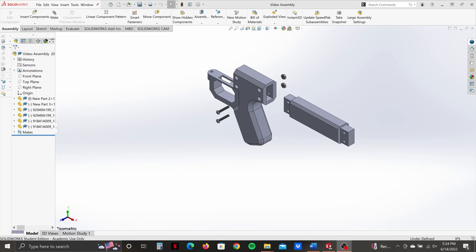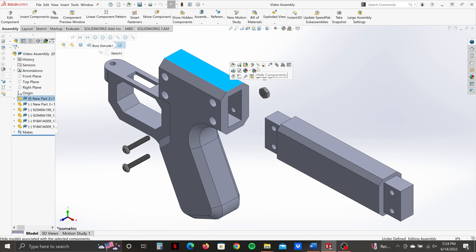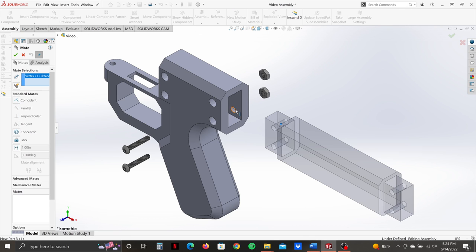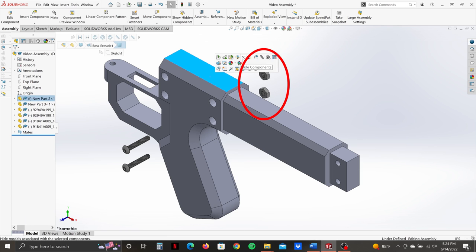The components of the crossbow are assembled using a method I picked up while assembling my 3D printer. The method is simple: Component A has a slot with two quarter-inch counterbore holes evenly spaced apart — this is the female end. The counterbore is on both sides, but one side is hex-shaped for a machine screw nut. Component B has an insert with two quarter-inch through holes — this is the male end. With a suitable tolerance, these components come together and are fastened using two one-inch Everbuilt machine screws and two corresponding nuts. This method is used throughout the crossbow design, though it's a little different for the flight groove components and the riser.